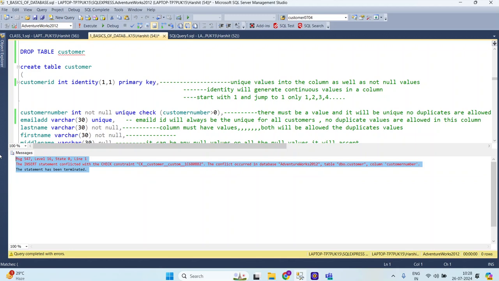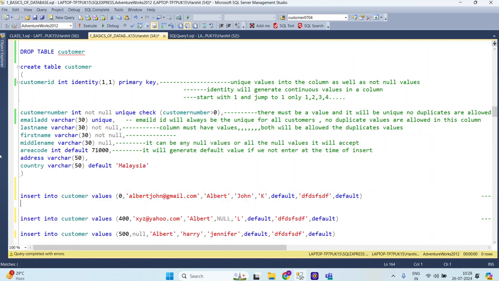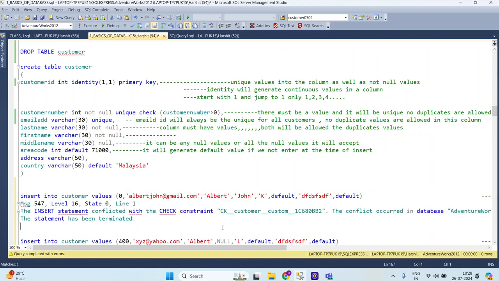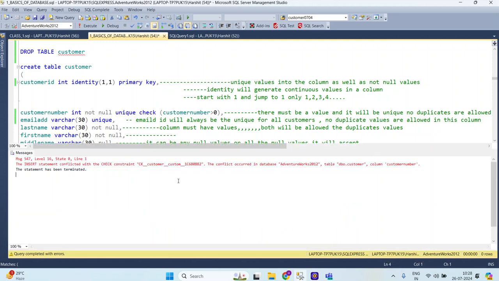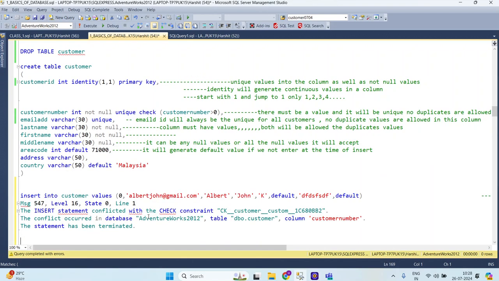I will write this error over here, so it is better readable. Can we copy the error and paste it here? Yes, we can copy it, Control C and paste it over here. Arshit, please share this whole sheet, whatever you are writing.